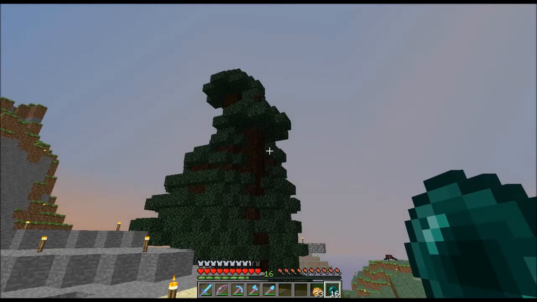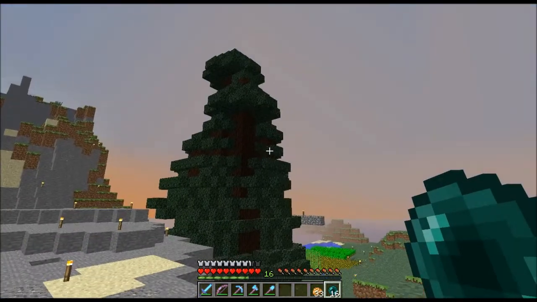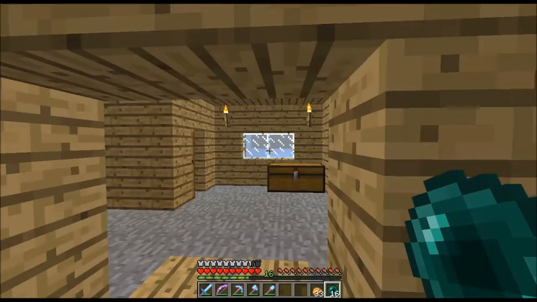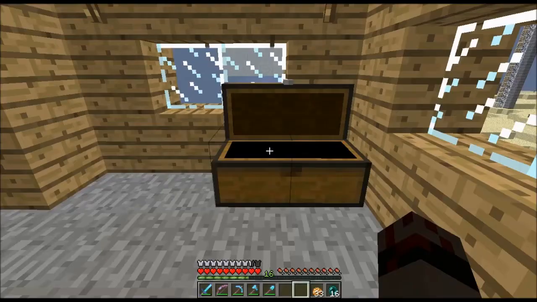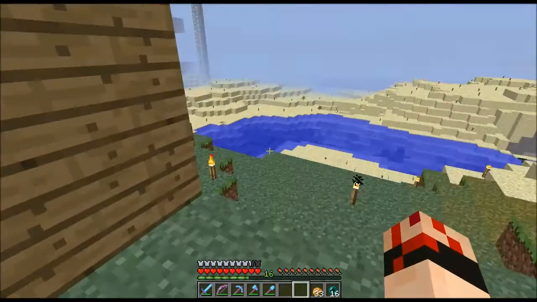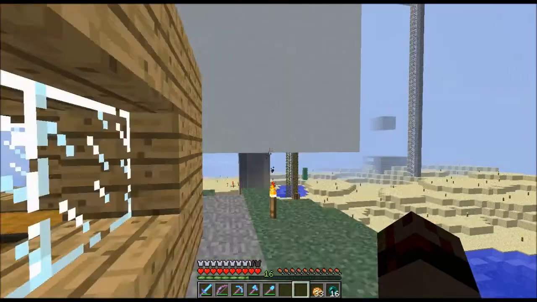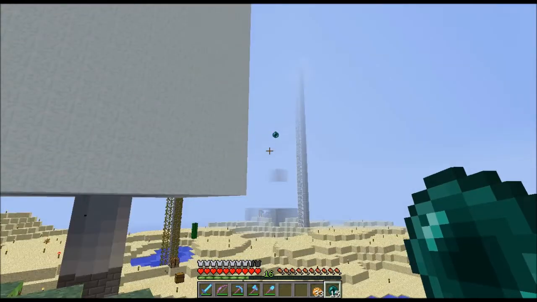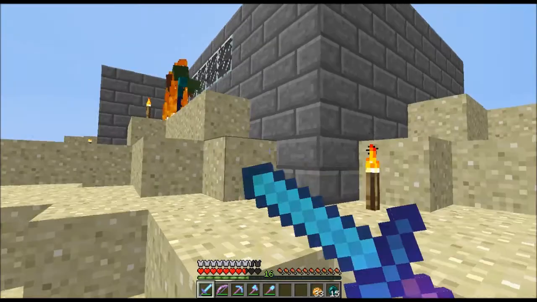Ooh, big trees. Wow, that looks weird and cool. Oh yeah, my old house. Do I actually have stuff in here? No, it's all empty. I should take this thing down sometime. Or maybe not. Sort of a memorial thing. Let's go over there. There we go.